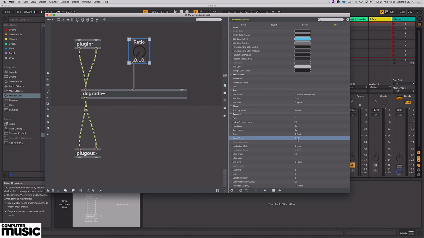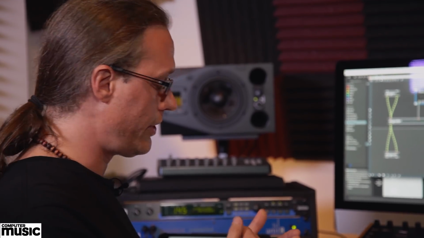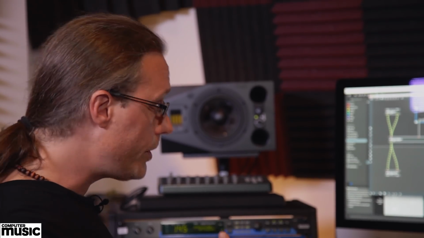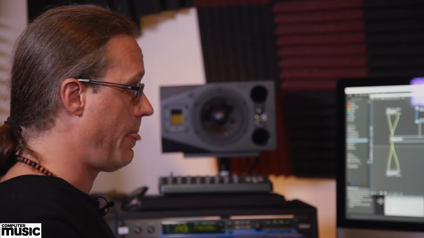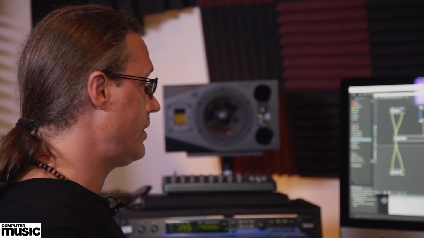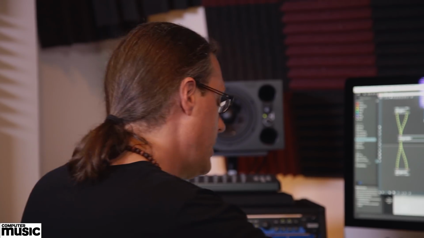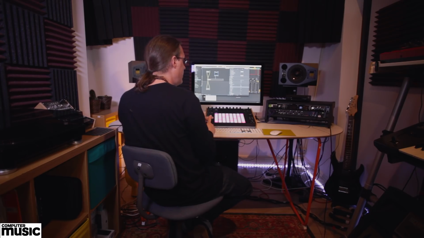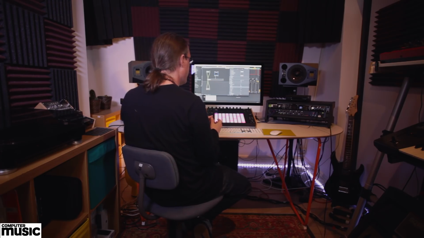And what that's really done is told Max to use floating point numbers, and our slider is going to go its maximum setting 1 and its lowest setting 0.1. We don't quite want to go down to 0 because we might blow up our monitors. And you can see now the slider has got a different numerical range in its GUI. So the range is really important. The data type, the type, and the range are two important things we use.